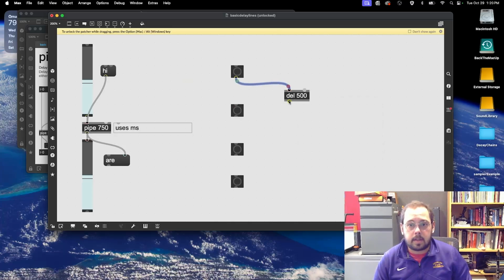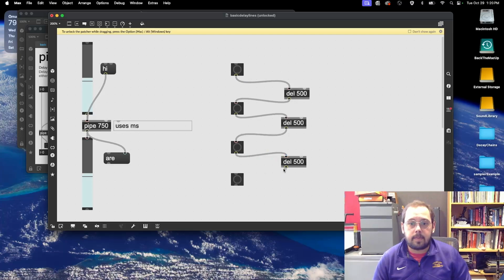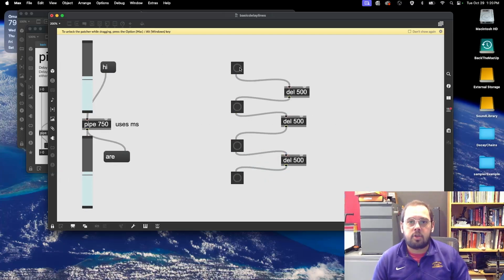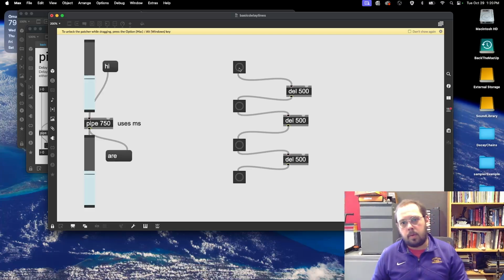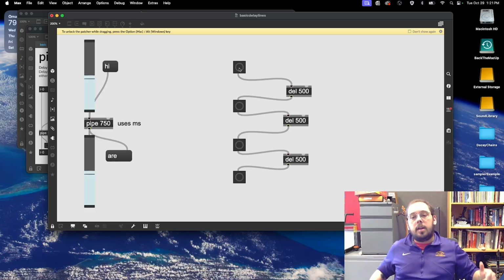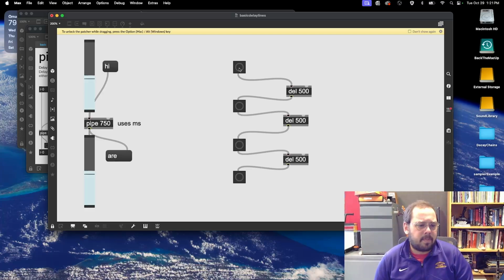So if we just do that, connect that in, connect that in, we've now created a series of delays. And if I trigger the first one, boom, boom, boom, boom, boom, boom, boom. Look, that's 120 BPM. But anyways, that's the basic delay line. So you could set it up like so, and use that to trigger a lot of things, even just with a bang. So it's very handy.